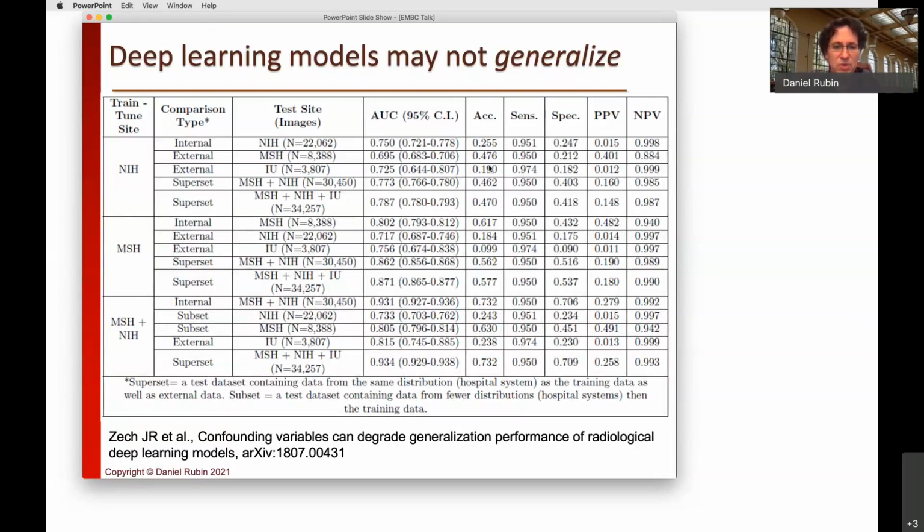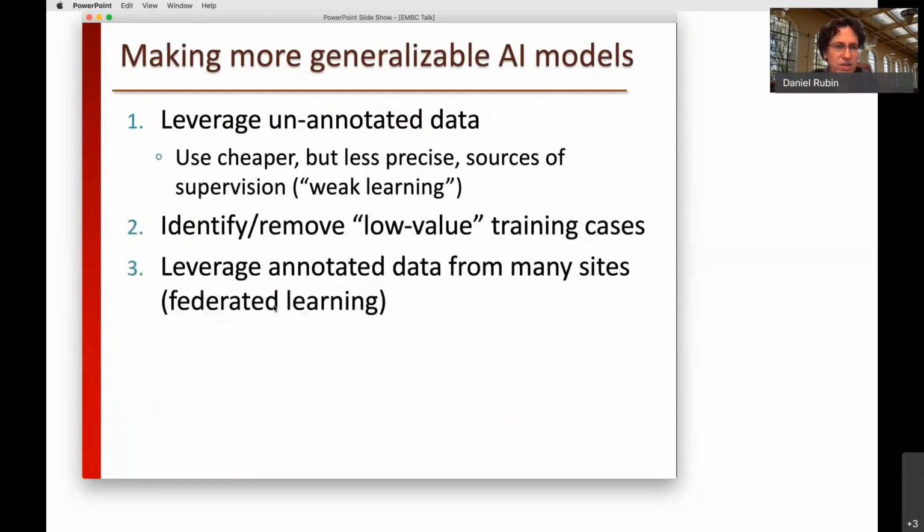You don't have to scrutinize these numbers too much. The main thing to look at is these are the different metrics of performance of this binary classification task. And you can see that the numbers vary a lot depending on what the training and the test sets were. And that shows, and we all know, that everything in a deep learning model, it learns from the data. And to the extent that data are heterogeneous and non-uniform across sites, you'll get a model that performs variably well, depending on how representative that data is for data at large.